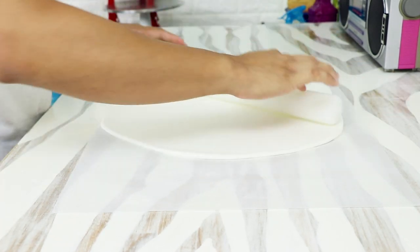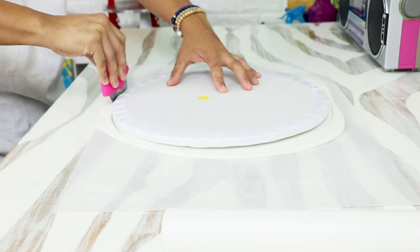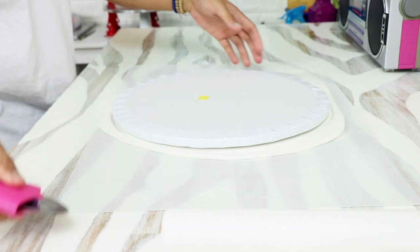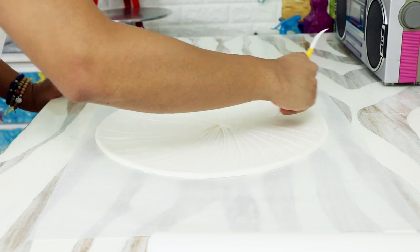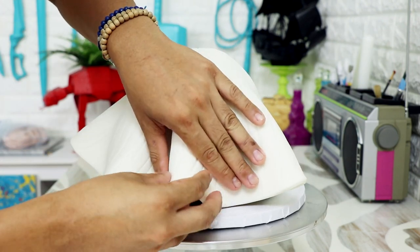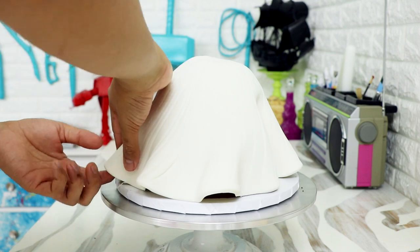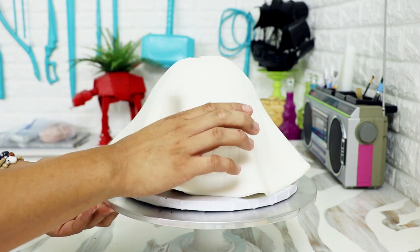Holy moly, does she walk down that aisle! Now let's work on the fondant. I rolled out a very large piece of white fondant, and I figured out how to create a circle more easily — I just take a 14-inch cake board, place it on top, and cut out the shape using my pizza cutter. This wedding dress has a lot of tulle, and to make it look more like tulle I took my sculpting tool and added some fabric texture. I placed this on top of my cake and enhanced all the ruffles that fall naturally down the side. The dress looks super full on the bottom, so I wanted this cake to have that same effect. I pressed the fondant into the slit at the front.